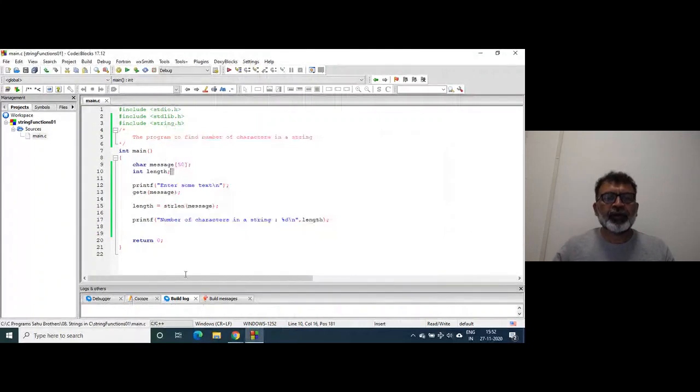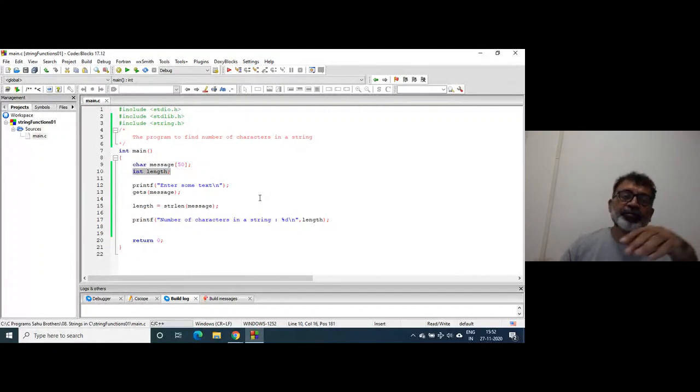As I talked about size_t, this function returns size_t. What is that size_t? Whatever variable we have declared, int length, is an integer variable, so you can store negative as well as positive numbers.